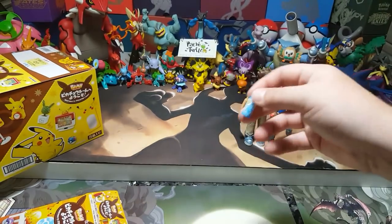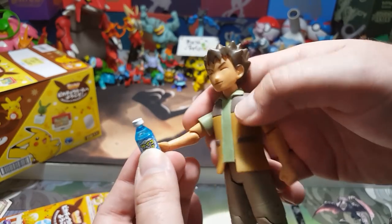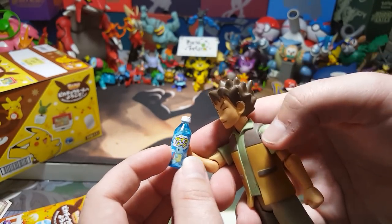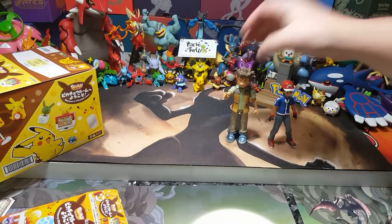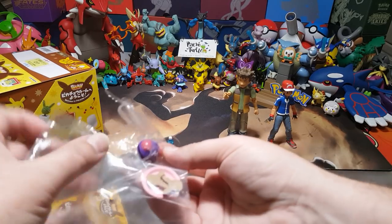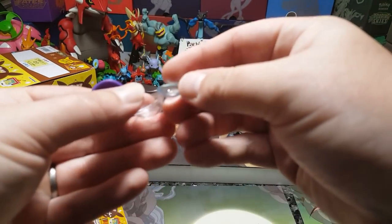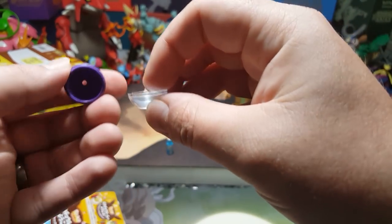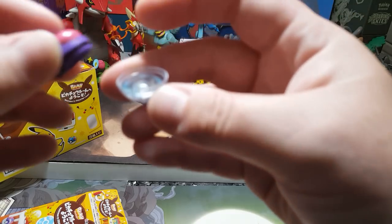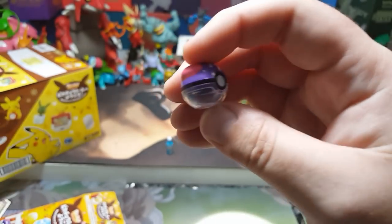Oh, that is so cool. And look, it is about the right size. Look at Brock. Look, he's thirsty. He's going to chug it. So all you gotta do is put a little sticky tack on there, and then you can have them holding it. That is perfect. All right, so that's one thing. What else you got? What is that? Like a master ball or something. It's a master ball. Is that going inside? What is it? It looks like that's supposed to be water, and this is a master ball. So I want to say.